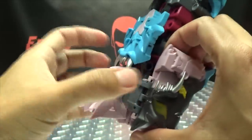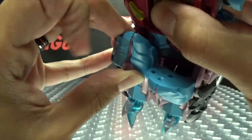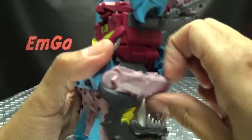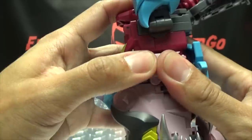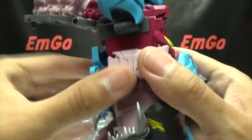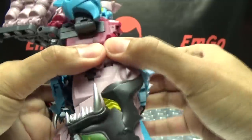Luckily, you don't have to actually undo the legs to do all this, which is quite nice and convenient. And you just get that all lined up right there and right there like that. And these panels are on a double hinge, and you have two tabs and two slots right there. Just make sure you have all that lined up, and that will tab in right there. And right there, like that, and lock all that in place. Make sure those stay put, like that.